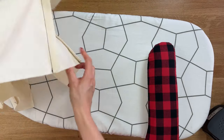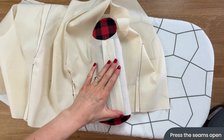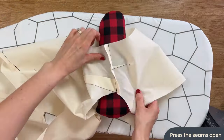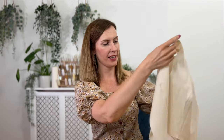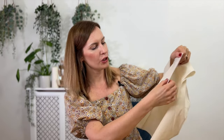The final step is to press all the seam allowances open. You may find it helpful to use a tailor's ham so you can easily iron those seams in place. Iron all four seams open. Your finished toile of your bodice should look something like this — with a nice open back so you can pin it in place, and the red carbon paper dotted lines at the back so you can pin those together really nicely as you try it on.